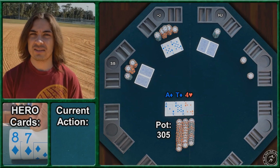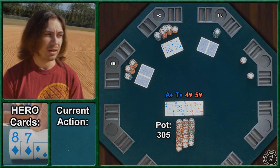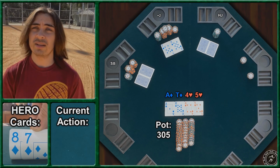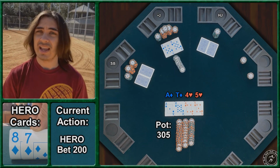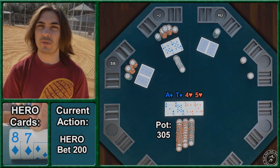The turn is an offsuit 5, so now we pick up even more equity by picking up a gutter with a 6. So, ooh, that sun is bright. Ooh, let's walk into the outfield. So the turn is the 5, and we are really gonna go for it here. We bet $200, and I like this play because we're really trying to over-realize our equity here.